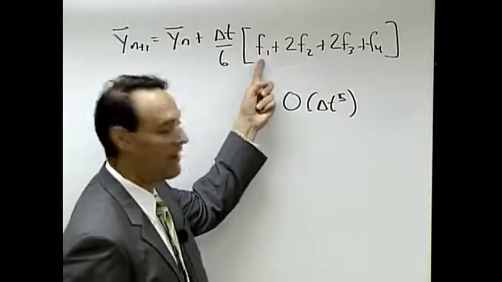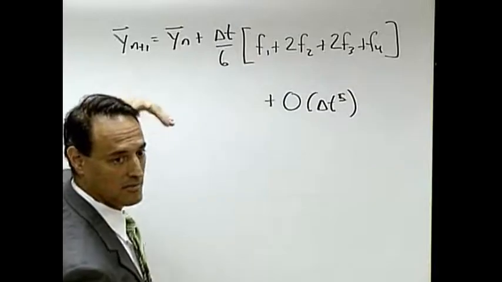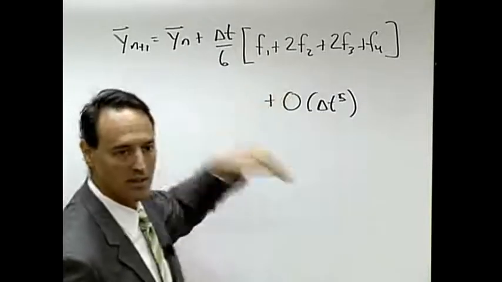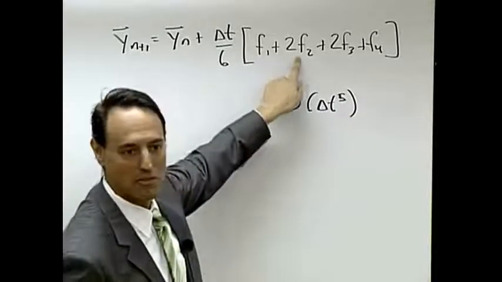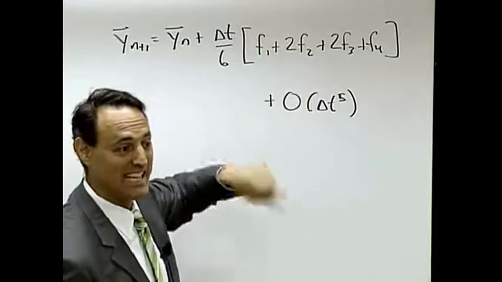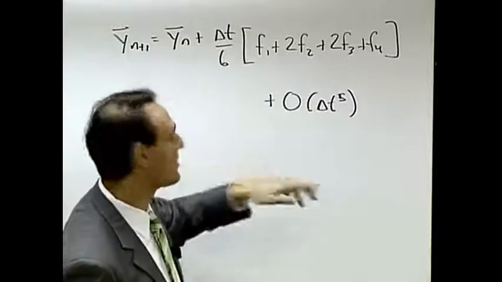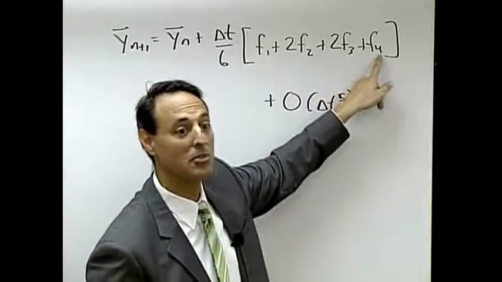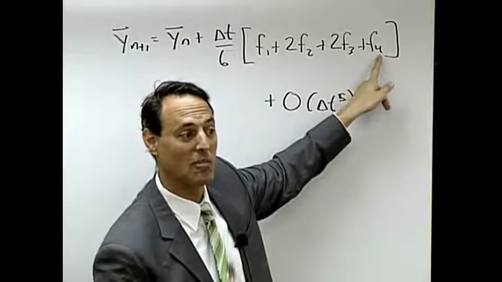What are the four steps? This evaluates the slope on the left, and what it does is projects out halfway across, picks that number, uses it to project the slope in the middle, takes that approximation, uses it for a new projection of the slope in the middle, and then finally uses it to project to approximate a slope on the right-hand side.